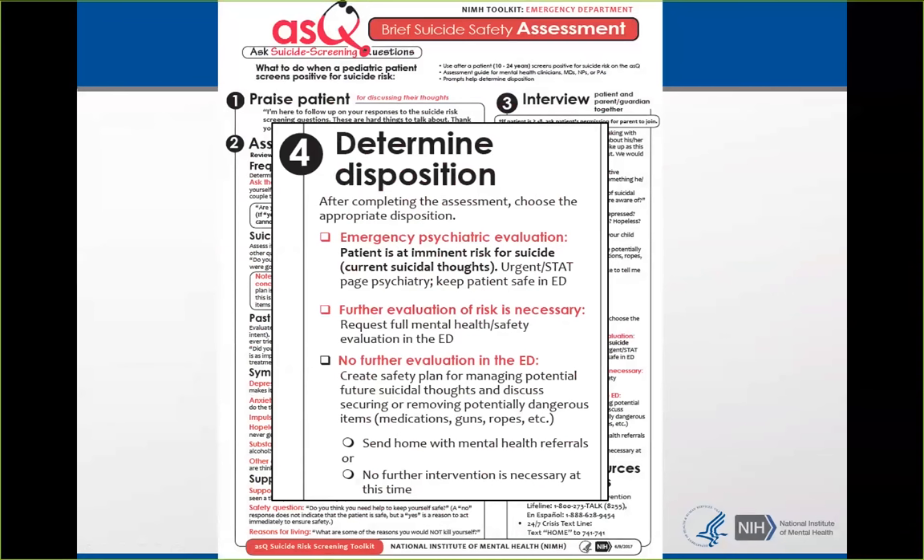What's really important with this category is that it's not an overreaction and not treated as imminent risk. This patient with belly pain is not someone you want to put a one-to-one observer on. There have been hospitals that have overreacted to positive screens — putting a one-to-one observer on, taking away the patient's clothing, putting them in a safe room, giving them a 60-minute psychiatric evaluation. That is the reason why we do the brief suicide safety assessment: most of the time, that is not necessary.